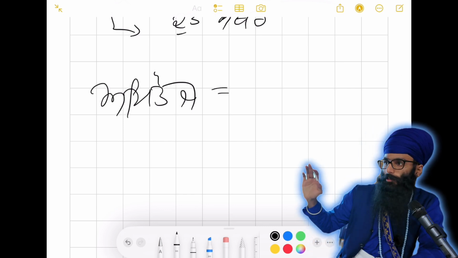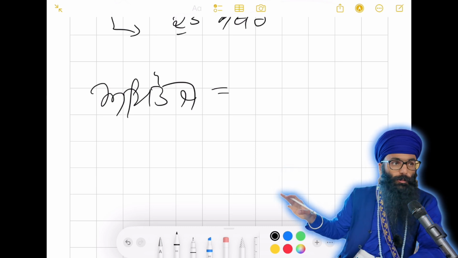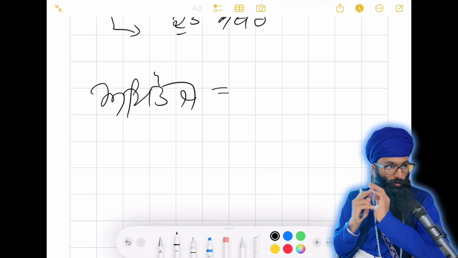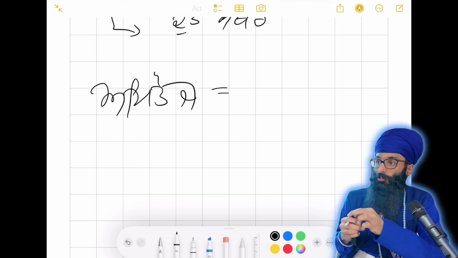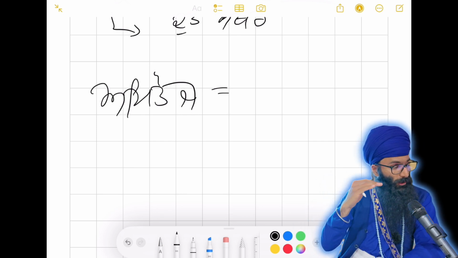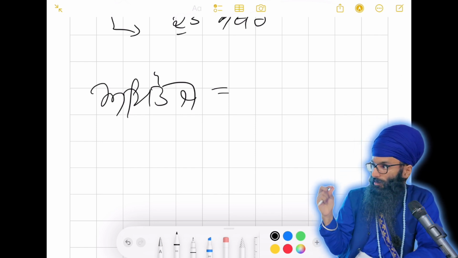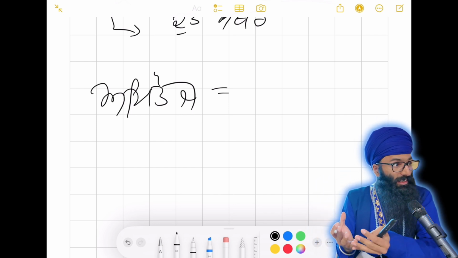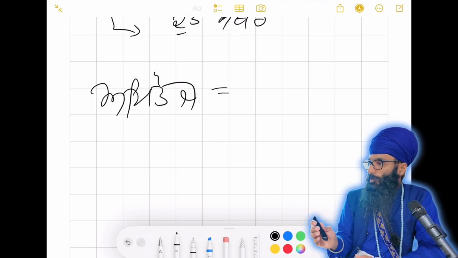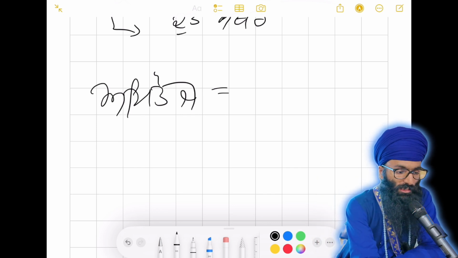Anyone have any questions so far? Am I going too fast for anyone? We're going nice and slow because yesterday we did fundamentals, and fundamentals are done. Today we're doing a deeper dive into the deeper words. We're touching on Gurmat philosophy here and there, so it's heavier than yesterday. So I'm trying to go slow. If there's any questions, please ask.